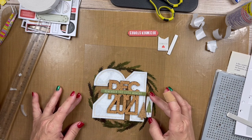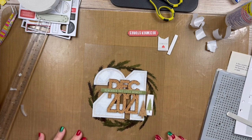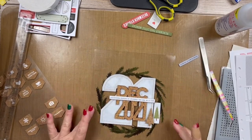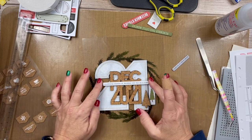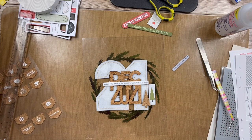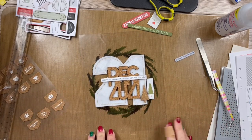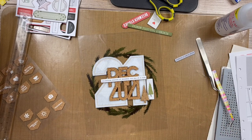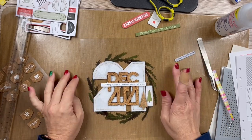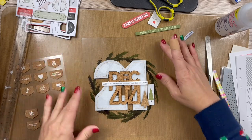I'm going to glue that on like that and call this one good — I'll be right back. Everything is glued down and stuck down. I found my old December Daily stash! Since our move on December 28th, some things I never really found, and I just found all my other stash. The cart video I posted earlier now has a whole addendum — my cart is so full, so I'll need to figure that out. Maybe I'll do an update so you can see how I handle more stash.